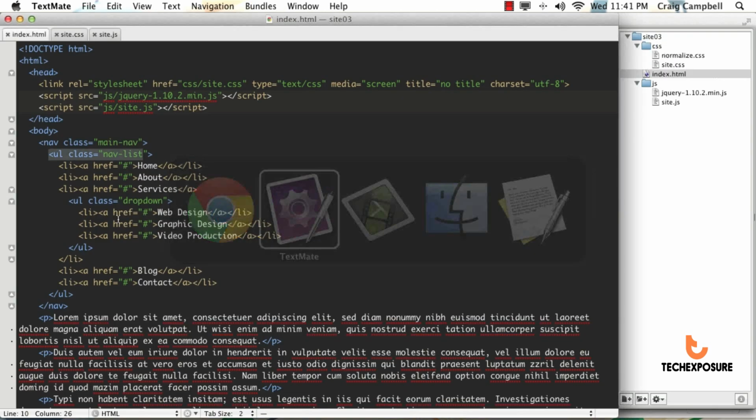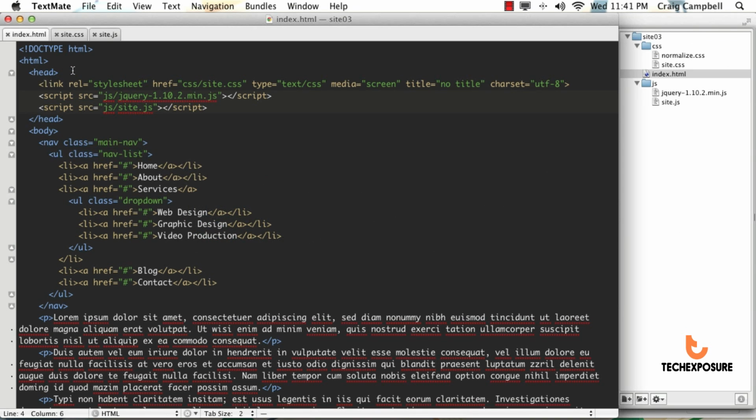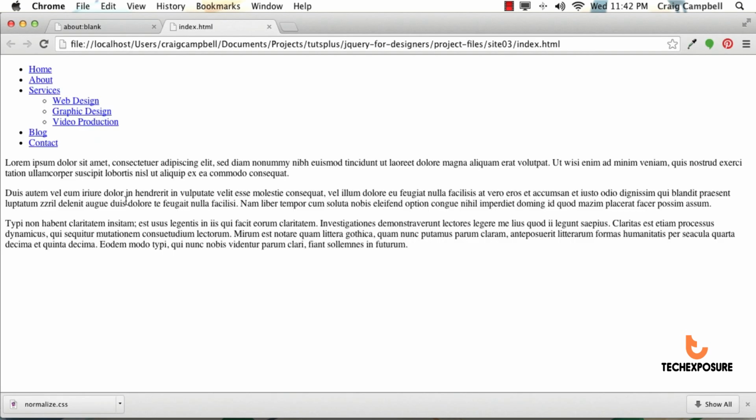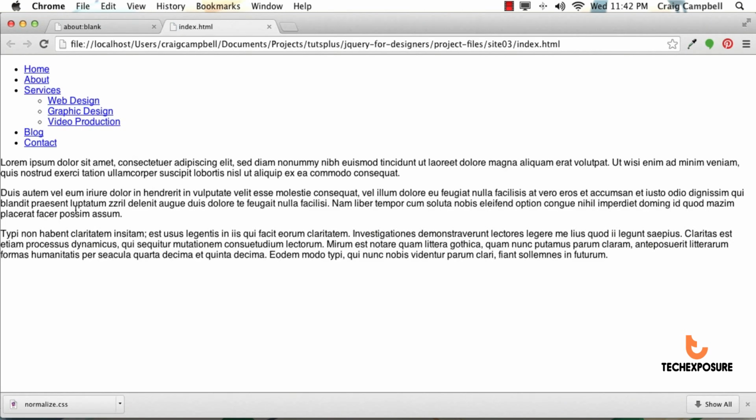Then we'll go back into TextMate, and let's go into our site.css file and let's import that normalize.css file. So we're going to say @import space url, and then inside parentheses the name of the file, normalize.css, semicolon to end that statement. Save your CSS file. So then when we jump back into our browser and refresh, we can see that a few things have changed. We now have a sans serif font, and we've gotten rid of the default margins and padding around the edges of our document.